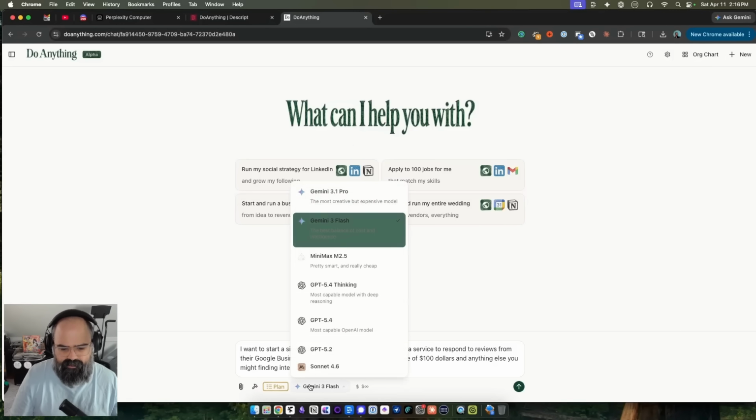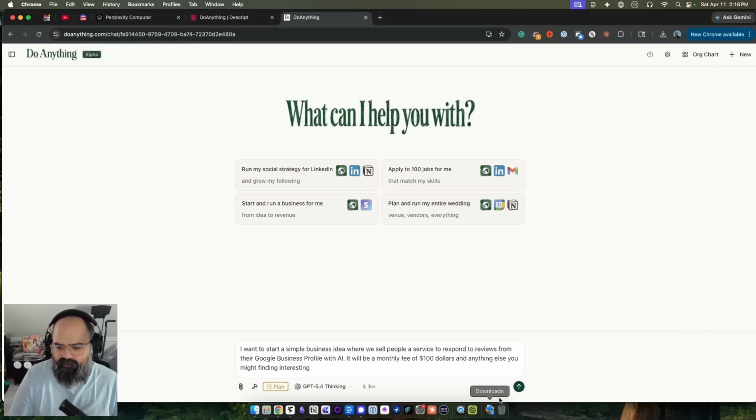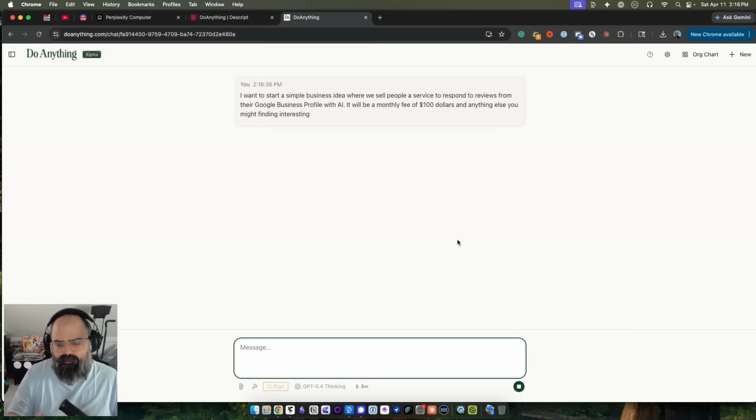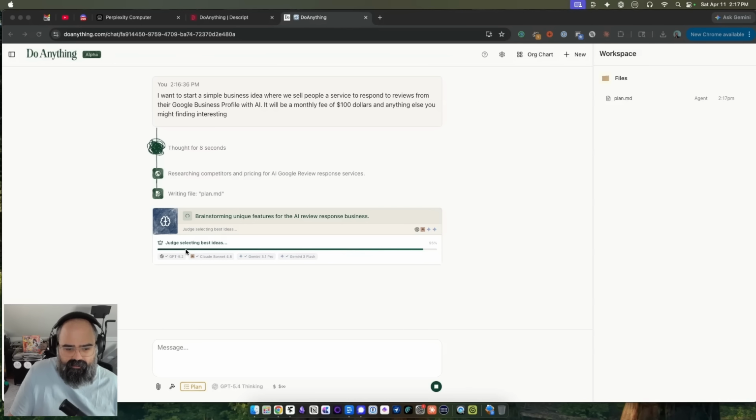All right, we're going to jack this one up. Let's do 4.5 thinking. Why not? Let's kick this thing off. It is labeled as an alpha, so I will say sometimes the interface does some stuff. Now it's going to go off and do some research, get some facts, get some information for us. This will just go for a little bit. Why don't we check back on this in a few? Okay, one thing that's really cool is it did four different prompts to the LLMs, and it's judging the best idea that I came up with. That's pretty cool.